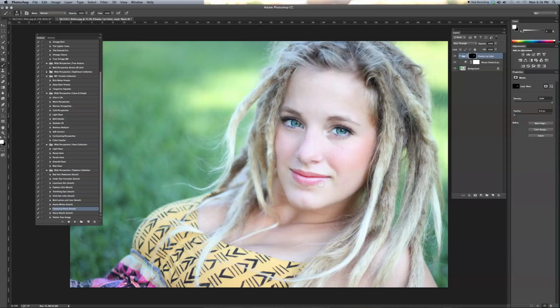So we have it set at 100% opacity. It's just a little bit too much for me on the lips. So I'm going to actually change my brush again, hit the X button. I'm going to brush over my lips. I'm going to do my lips in a separate action. So right now we're just going to do the cheeks.